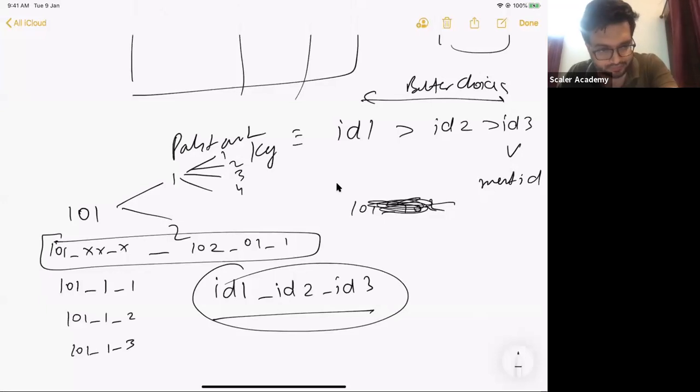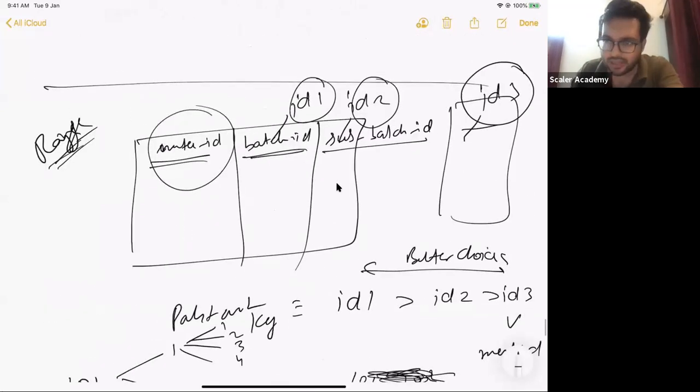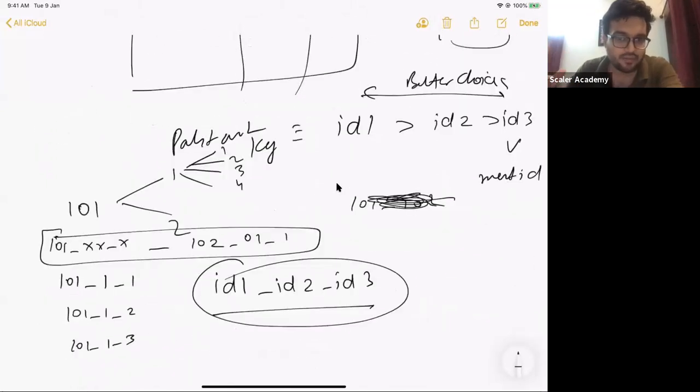Are you with me? Cool. So do you appreciate that the ID may not be something which is there in your DB? You can just create an ID on the fly, right? You can just merge some things and do some fancy stuff. And this is what we do all the time in NoSQL DBs, right? In NoSQL DBs, in let's say Cassandra, HBase, we do these things all the time, right?